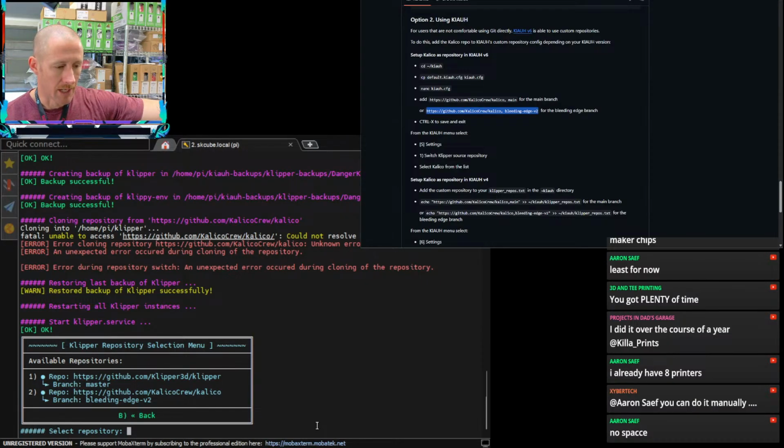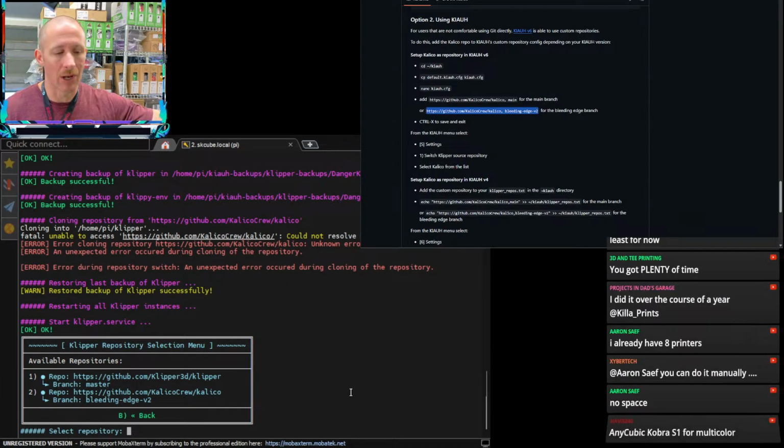You can do it manually. You already have 8 printers. Holy crap. Give me the rundown, Aaron. What 8 printers do you have? List them out for me. I'm super interested. I have 24, I think, ish over here. I would love for it to go down to 8. That would help me out for sure.